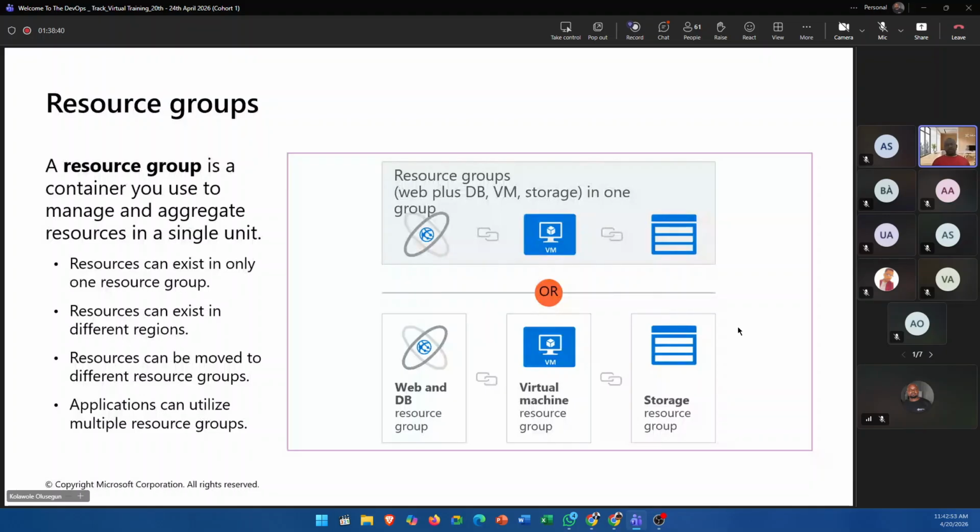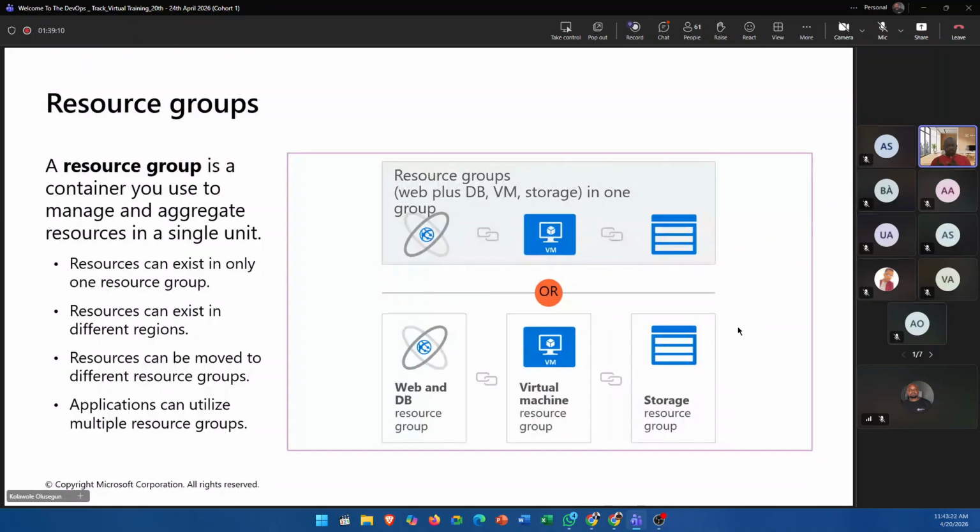The app service will be with the storages within the resource group and the other things created for your application to work. So it is impossible for the web app service within that loan application resource group to exist in another resource group. But resources can exist in different regions.